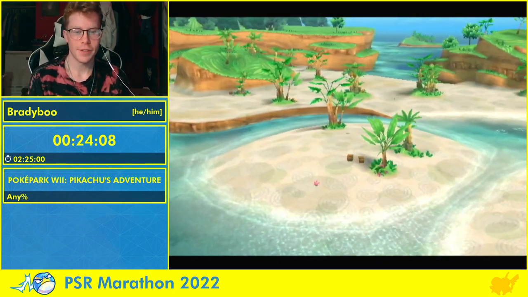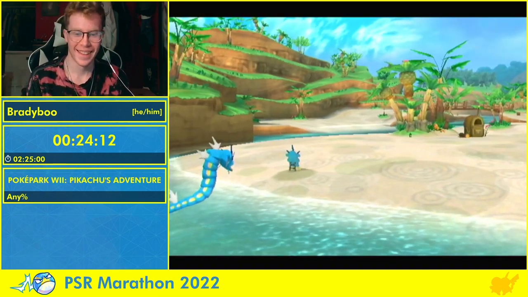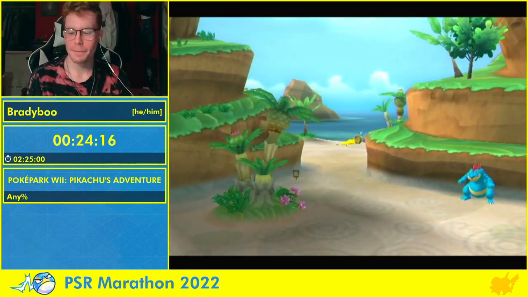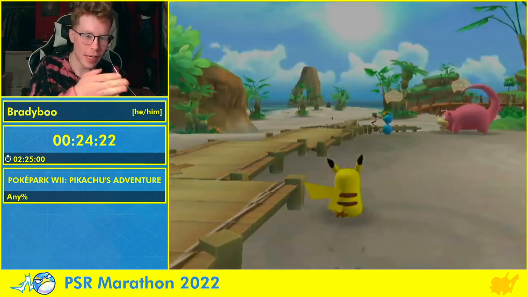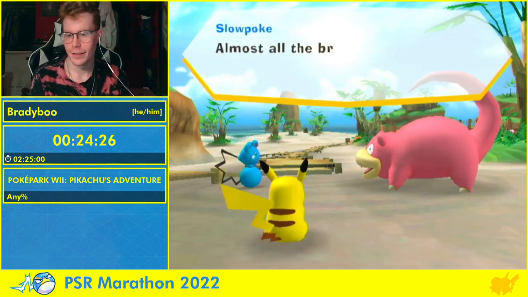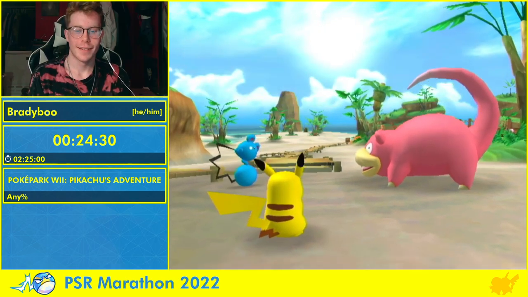Here is Beach Zone. This is Beach Zone. We are looking for like 9 friends here, and all of them can be in completely random spots. Now look how big this area is. They can pretty much be anywhere. In particular, we need Psyduck.